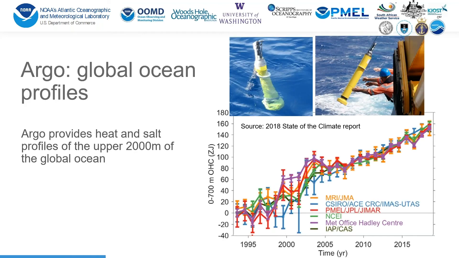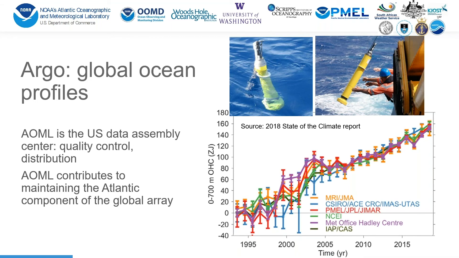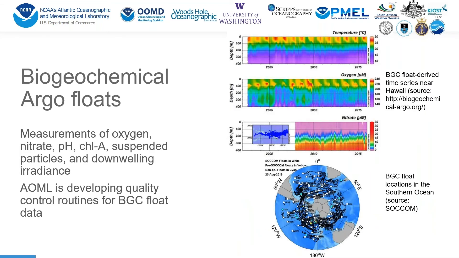The Argo Float Program provides heat and salt profiles of the upper ocean and is the primary reason why our estimates of the heating of the upper ocean have become so much more confident in the recent part of the record than earlier. AOML houses the U.S. Data Assembly Center for the Argo Program, providing quality control and distribution of these data, and we also contribute to maintaining the Atlantic component of the global array. There is a growing number of floats measuring biogeochemical properties including oxygen, nitrate, pH, chlorophyll, suspended particles, and downwelling irradiance. AOML is taking the lead in developing quality control procedures for these data both in near real time and in delayed mode.